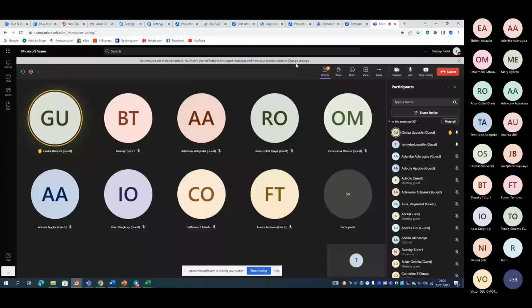Where do you want your header to be? What functionalities do you want on your header? Because we know the header is permanent. On the landing page, what are the things you want us to put there? How do you want it? What kind of font do you want? So these look like tiny questions, right?